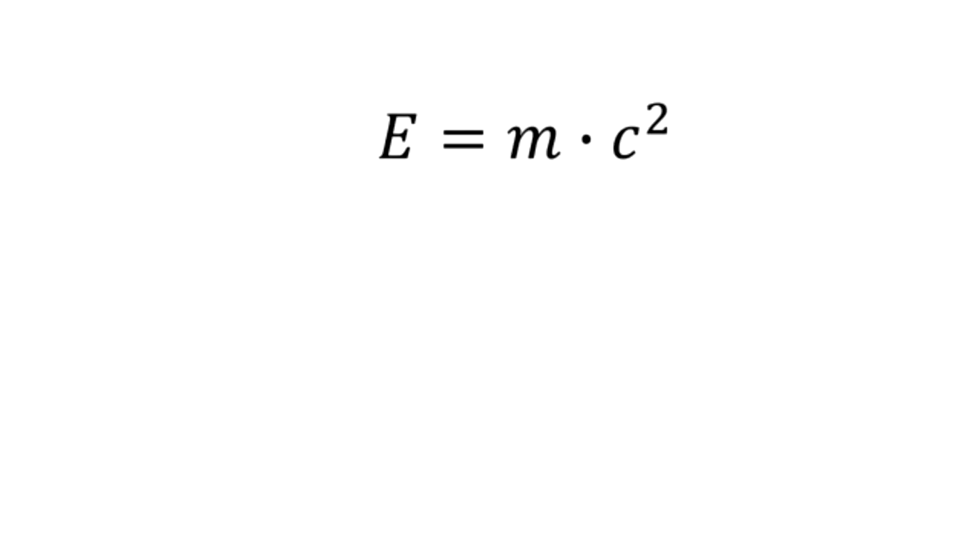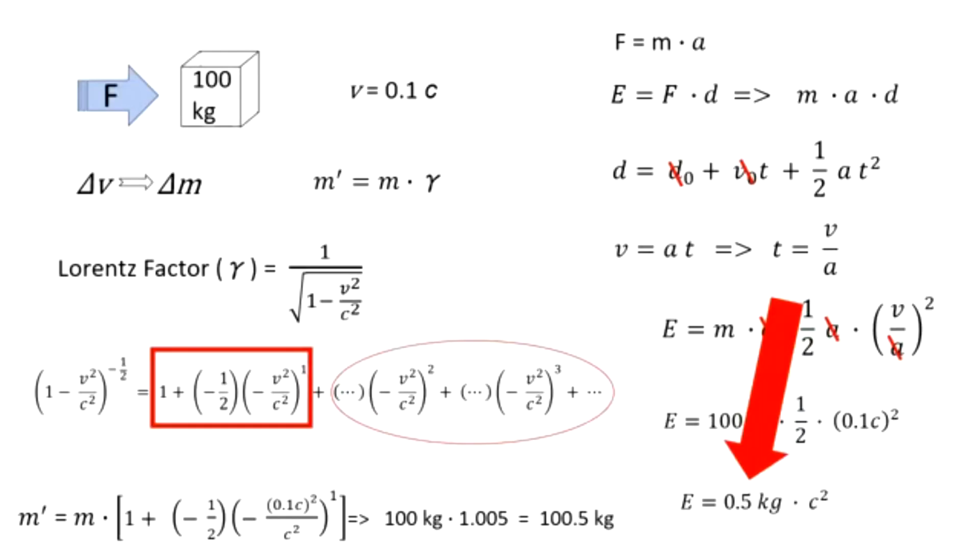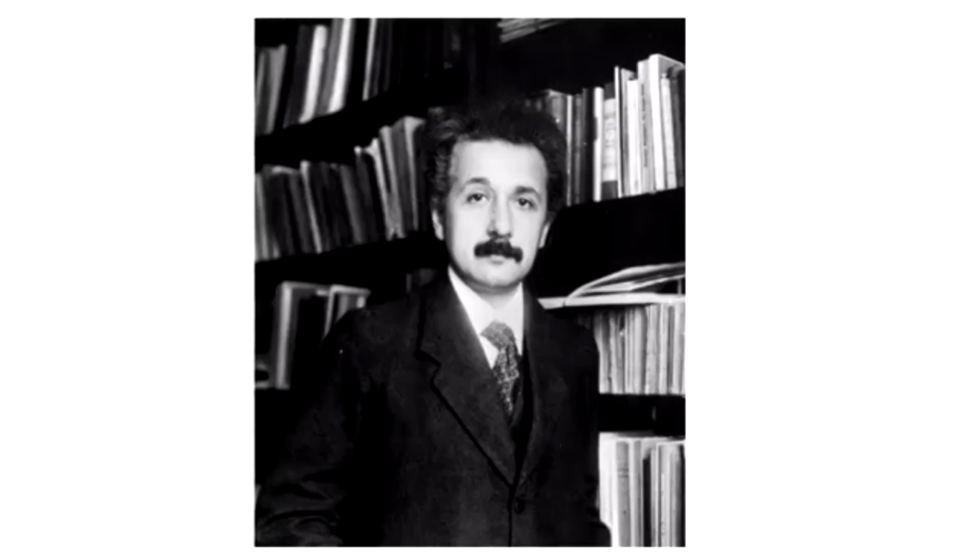The second problem is that Einstein's formula tells us that energy is mass, and mass is energy. We have seen how E equals mc squared works. This is a well-known formula. But also, inertial mass equals rest mass times gamma is an equally important formula for quantifying the amount of kinetic energy. These formulas can be combined into one by describing energy as equal to total inertial mass times gamma minus 1. This is the formula that Einstein wrote in his original paper, and it is what we derived in these calculations. We can thank Einstein's genius for developing these formulas and allowing us to better understand the workings of our universe.